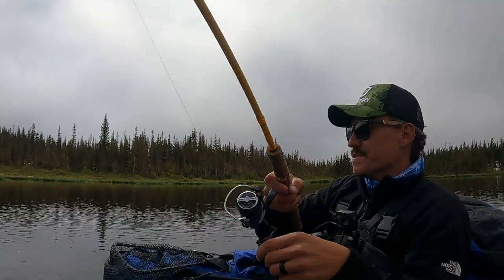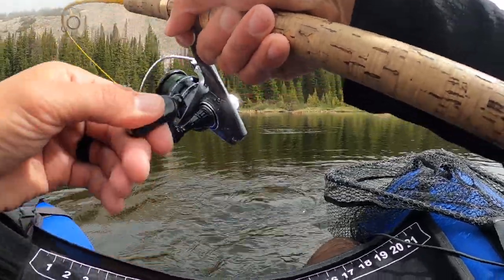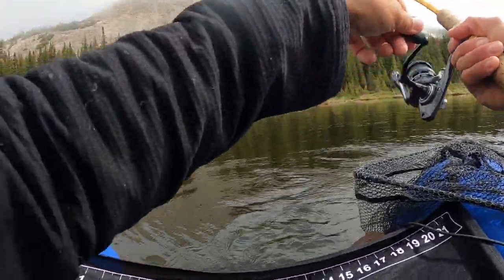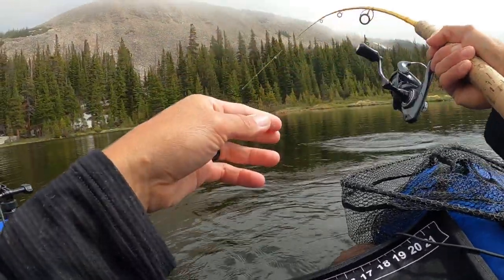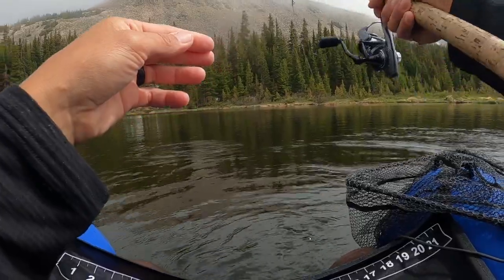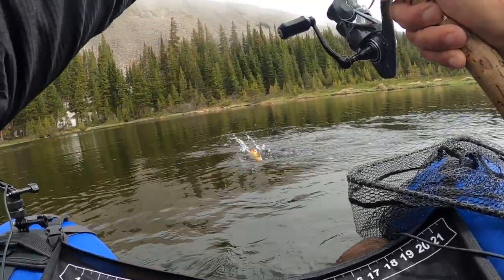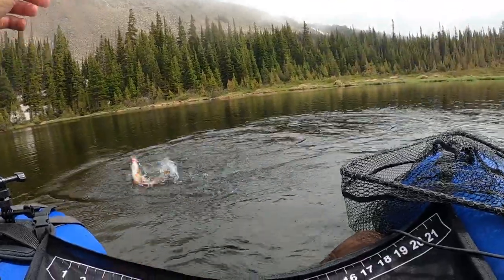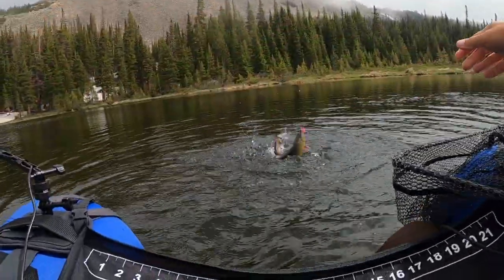There we go. Oof, they are feisty. Feisty. Oof, what a pretty one. Now that one might be the biggest of the day. That one just might very well be the biggest of the day.